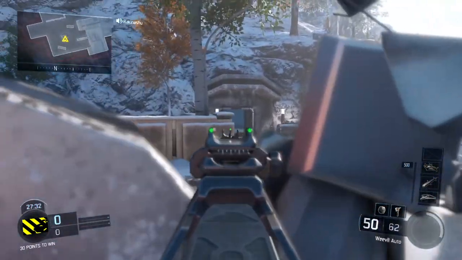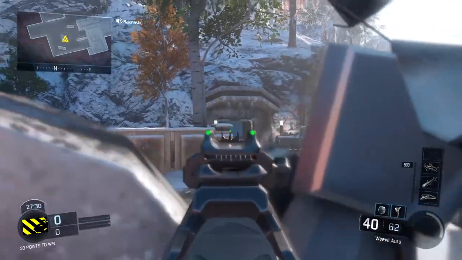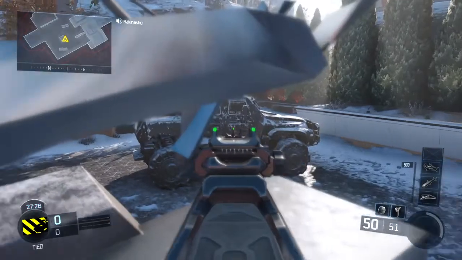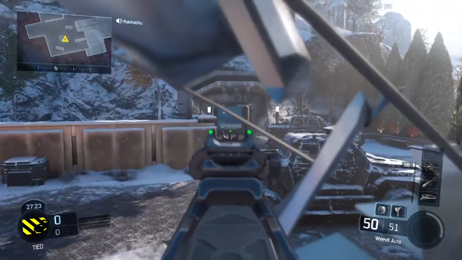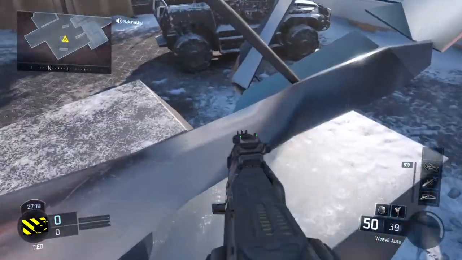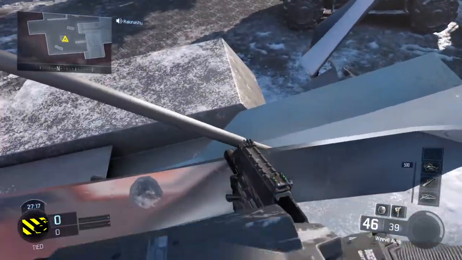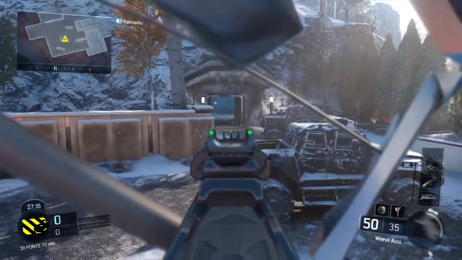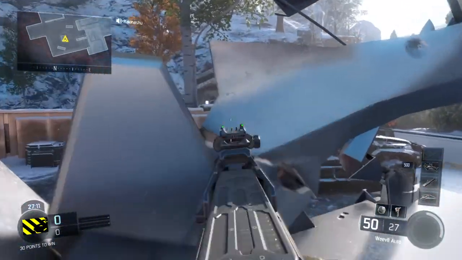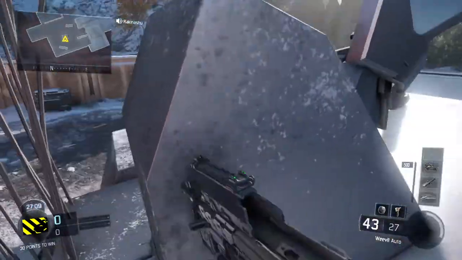So you can actually hop up here too. And then you can see down the tunnel over here. See through this little crack right here? Awesome spots, awesome spots. You can stand up, and you can actually see all the way into the tunnel over here. You got a little bit of cover here with this thing right here, pretty much blocking all bullets that are going to come through it. And then you can pop back down, crouch, get some cover, hop back up, fire, like I said before.